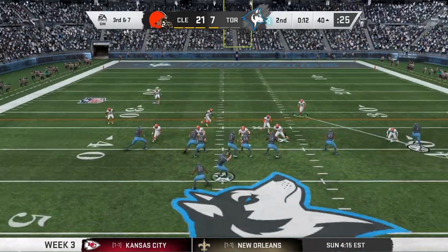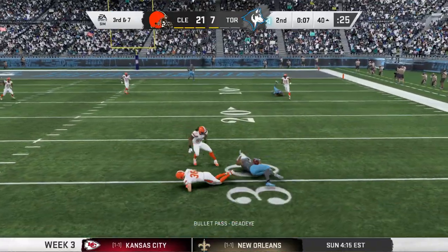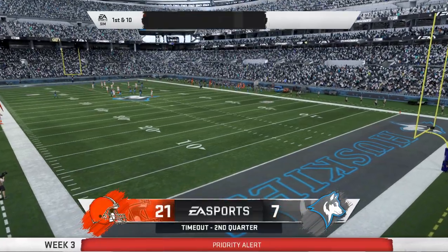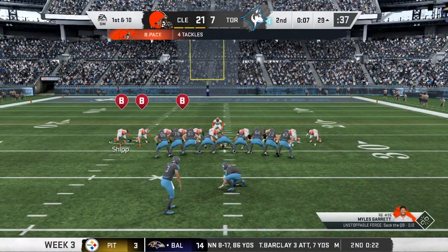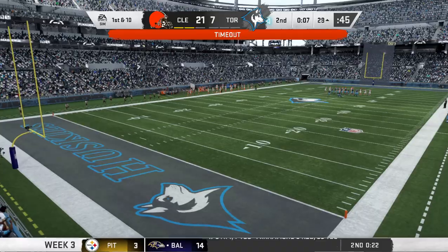The offense on third down, just 1 for 3 thus far. This is 3rd and 7. And it's the right side here, complete. Now a timeout. 7 seconds left in the first half. So even though it's first down, here's the field goal unit on now to try to get 3 before halftime. From the right hash, it's a 46-yard attempt.